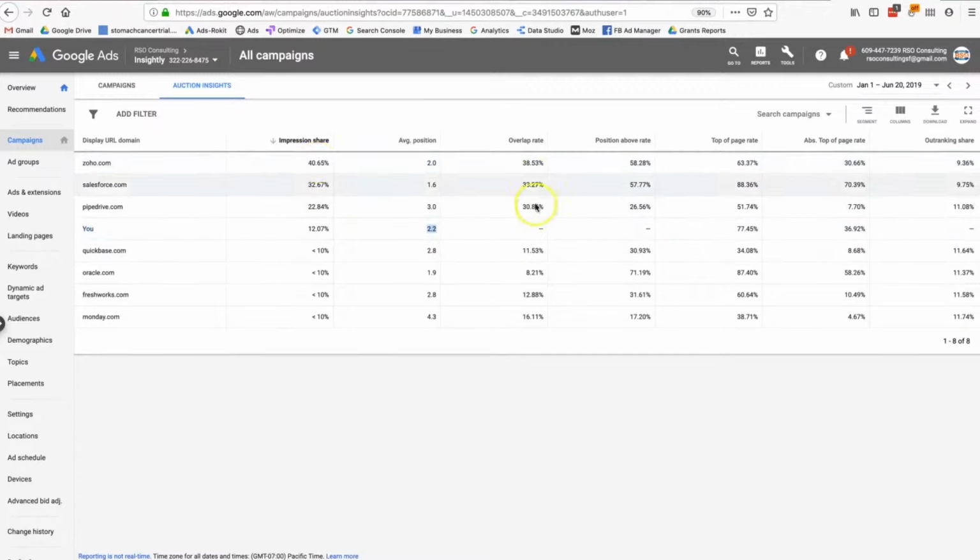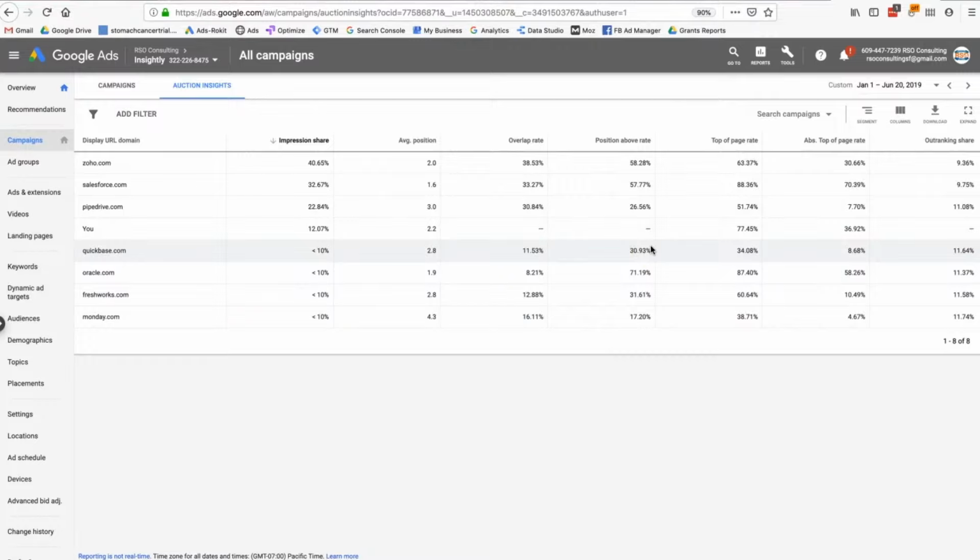I can see how often I overlap with my competitors. I can see how often I'm above a particular competitor. I can see what percentage I'm at the top of the page versus my competitors, the absolute top of page rate, and then I can see how often I outrank my competitors, and vice versa, how often my competitors outrank me. So I can see all this good insight as to what competitors are bidding on the same keywords I am.